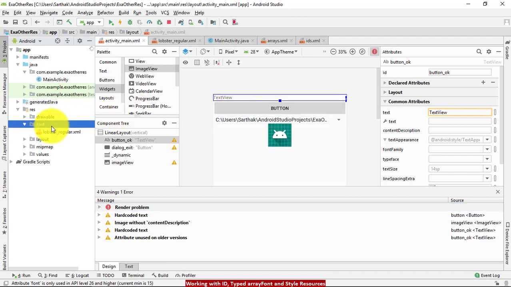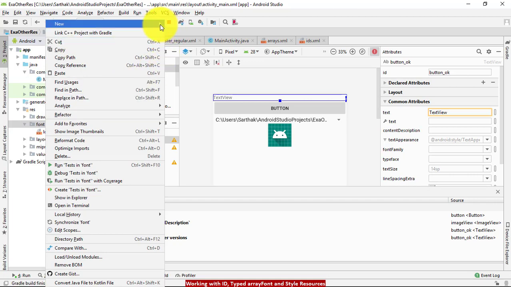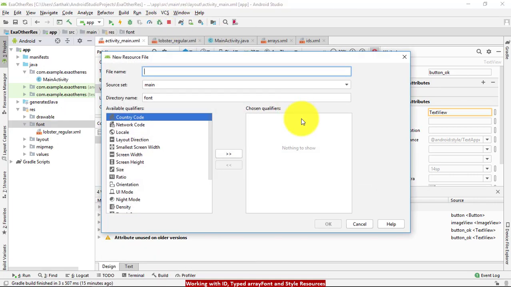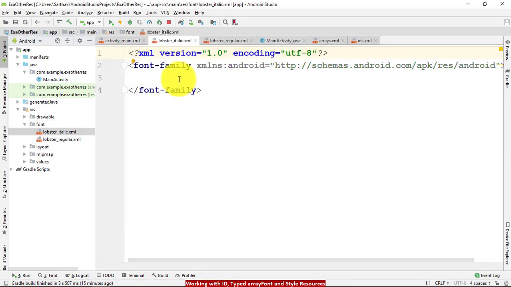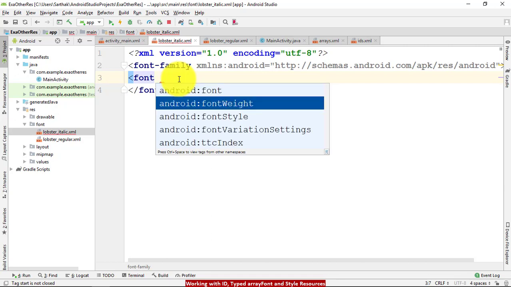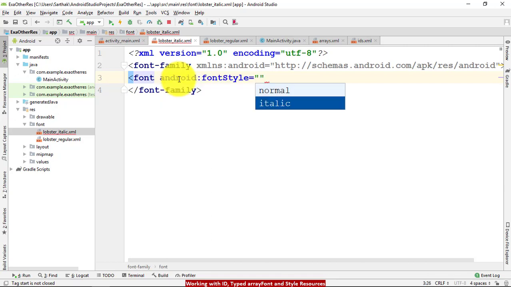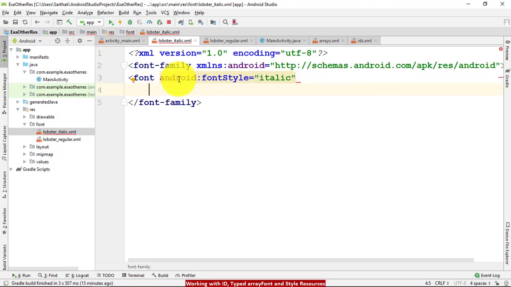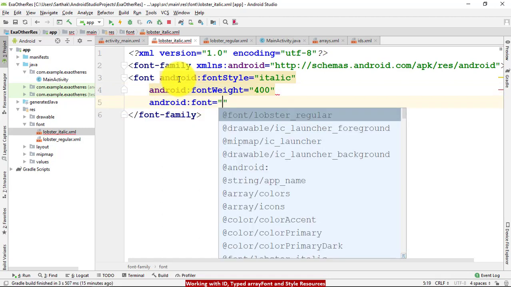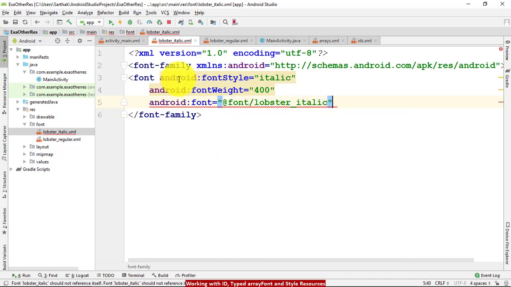In the same way, we can create another font file: new, then font resource file, and then create lobster_italic. In the same way I am going to type font, and then we can use style as italic, weight as some value, and font as you can see at font and italic.